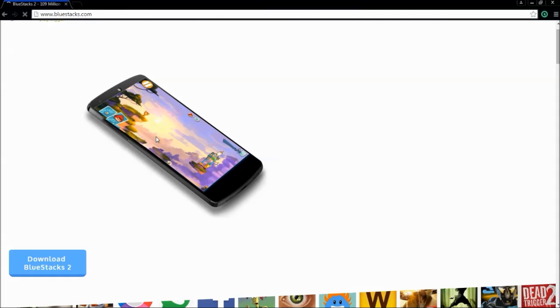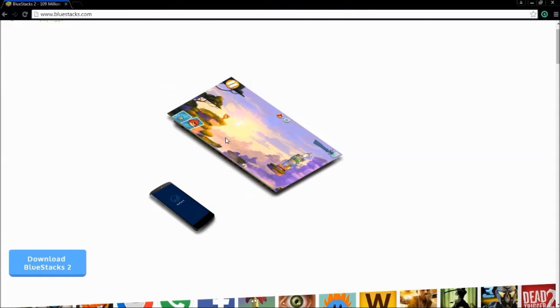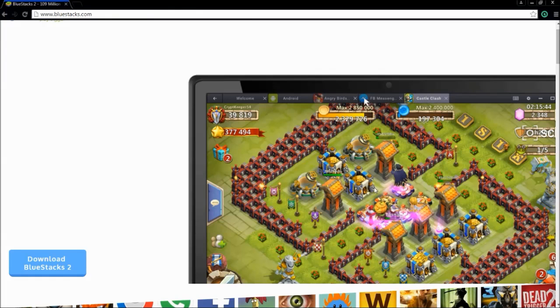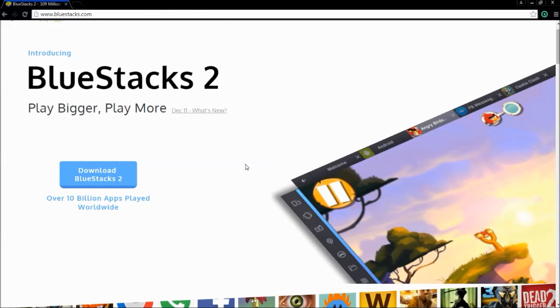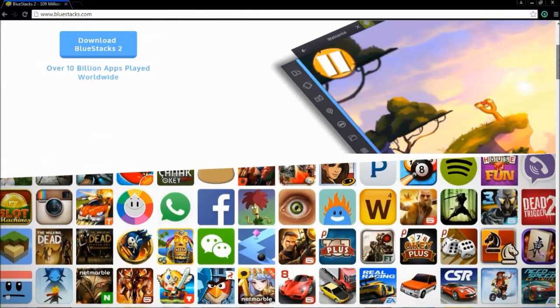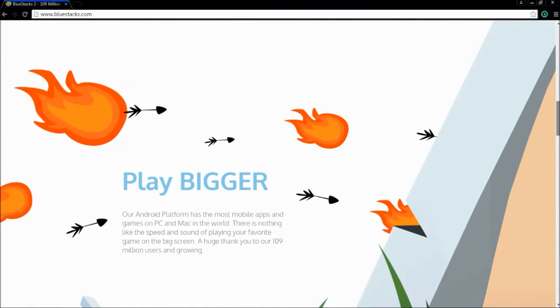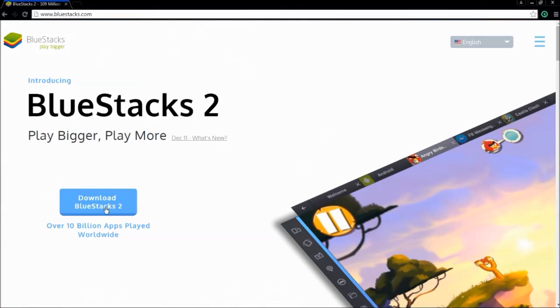I already have it, but you can also do Flappy Bird. You can do a wide range of things, you can do Clash of Clans, you can do Facebook Messenger, you can do a bunch of stuff. There's a bunch of apps. Using this simulator, the mouse is like your finger. So wherever the mouse goes, say in playing Clash of Clans, wherever you click is where you're going to drag the screen, like I showed in that one video, Clash of Clans episode 1. So anyway, there will be a download BlueStacks 2.